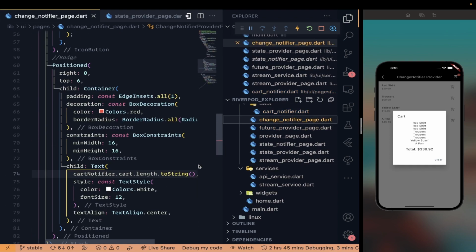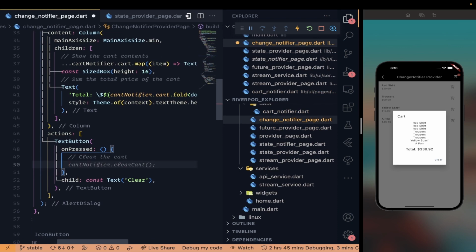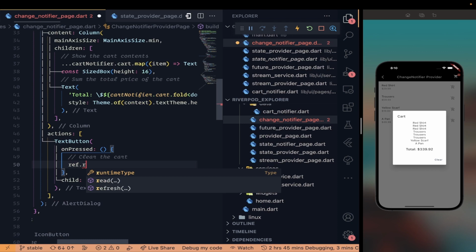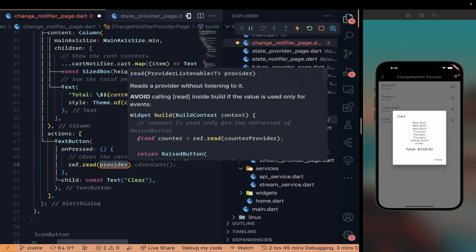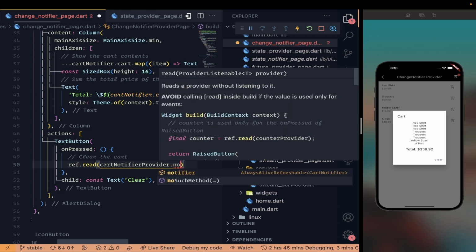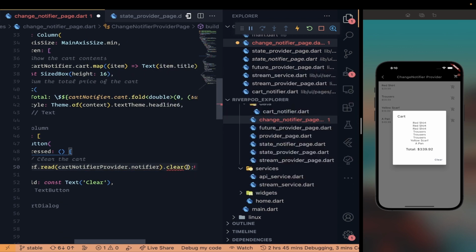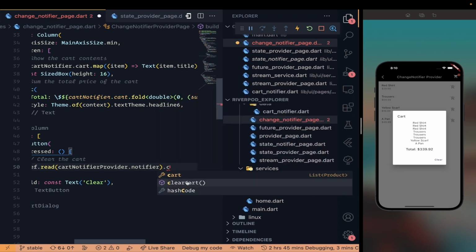And how to do that, we go to clear, and it's basically going to be ref.read cart notifier provider dot notifier dot clear. Let's see the method itself, clear cart.